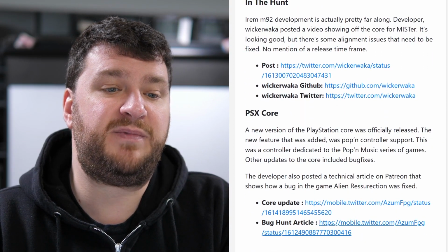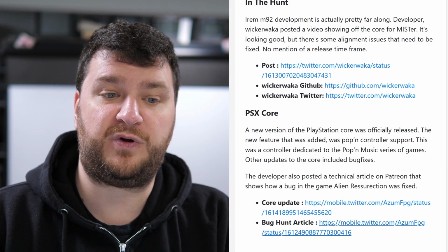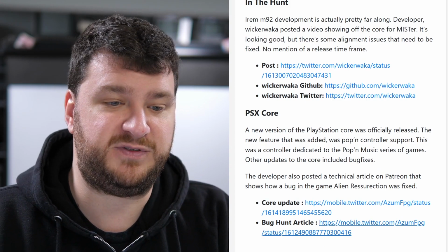Next, the IRM M92 development is pretty far along. Wicker Walkers posted a video showing off the core. There's some alignment that needs to be fixed, but as always, no pressure. Take your time, Martin. Those cores have been awesome.